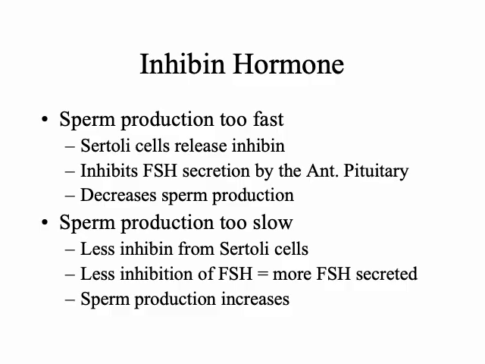So if the production is going too fast, if the cells are producing a lot of sperm, they produce more inhibin with it. And that basically can be feedback to slow things down. If sperm production isn't happening very fast, then there's less inhibin actually being produced. So with less inhibin, then everything can speed back up. And usually this works pretty well. But there is, in addition to testosterone, this internal autoregulatory timer, which is the inhibin.